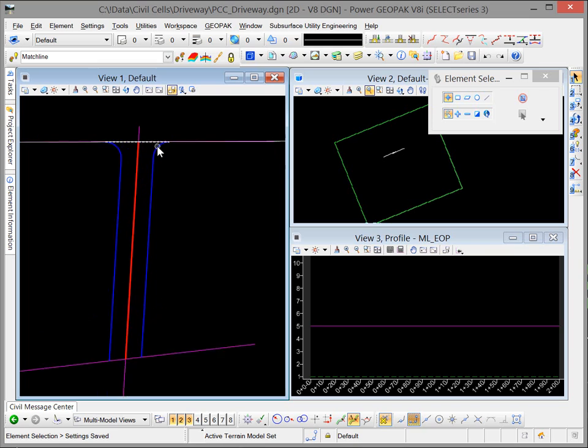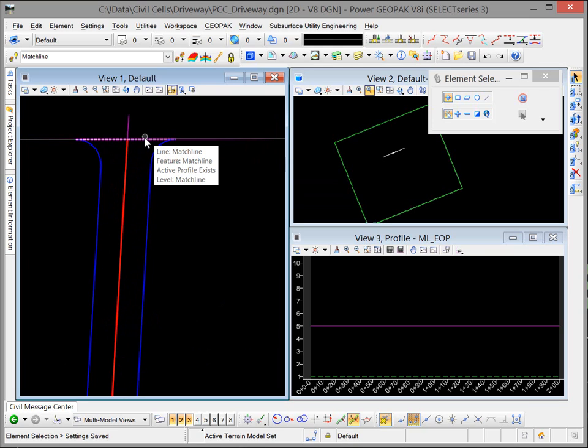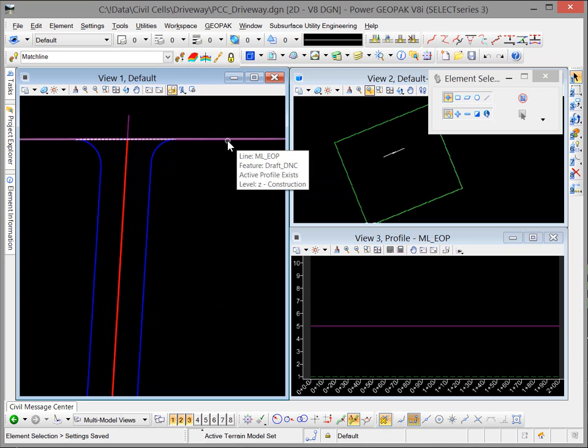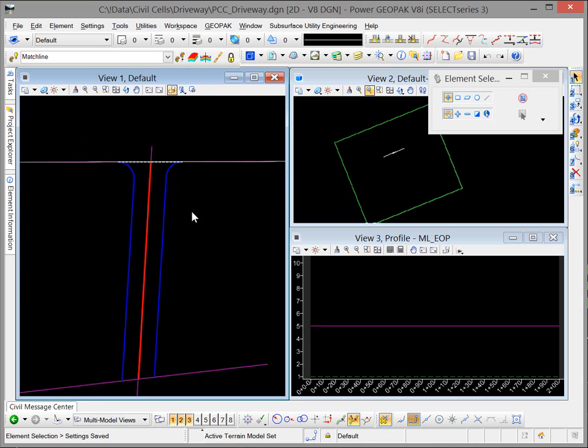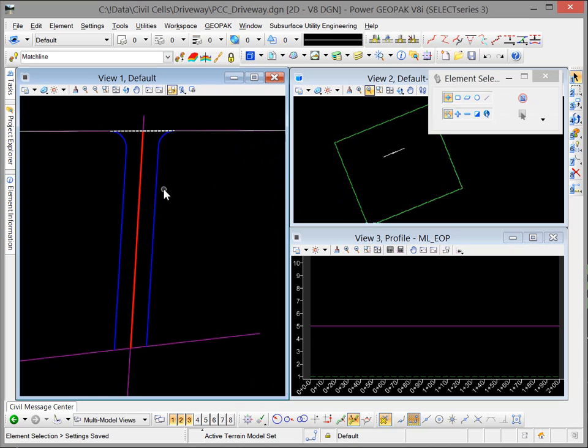And then we also set an elevation on our seam line, which was a slope of 0 from our mainline edge of pavement reference. But what we're going to do for these particular entities is we're going to make sure that each of these are tied to the edge of pavement, proposed edge of pavement here, and then they're going to be tied to the existing terrain model at the other end. Now, because we're going to be profiling and building a terrain model of this area, one of the things that we will have to do eventually is to adjust the stroking distance along each of these. So to get started, we're going to focus on the mainline edge first.